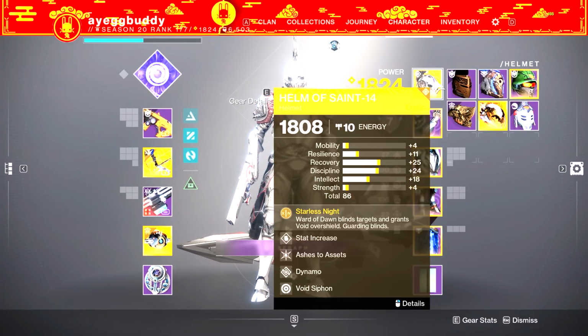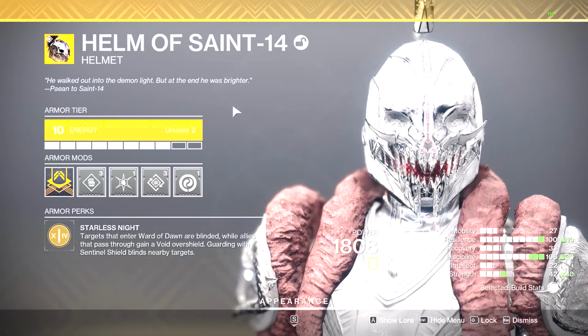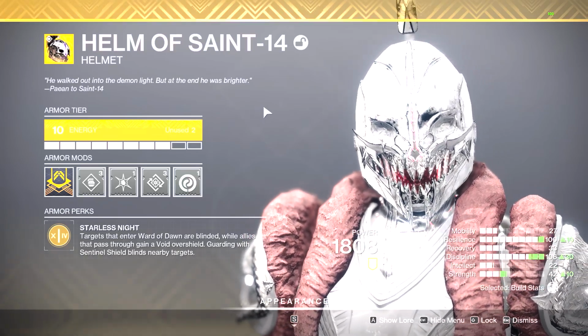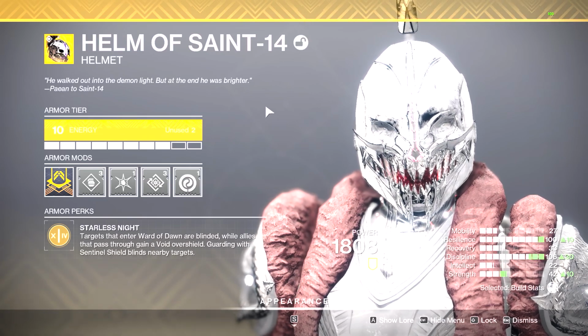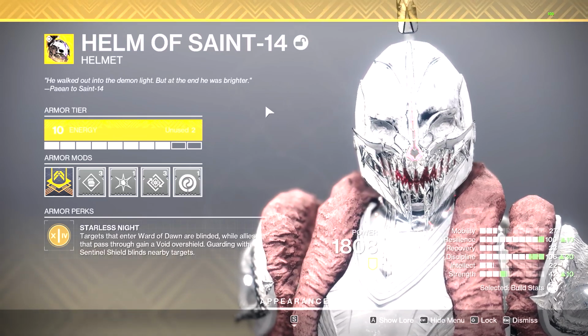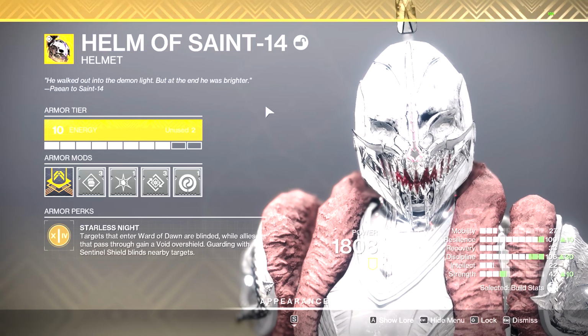For gear, I'm using Helmet of Saint. You may ask why I'm using Helmet of Saint. Helmet of Saint allows me to also now provide temp HP through my super, Ward of Dawn. It also blinds enemies when they walk into the Ward of Dawn. That's just the added benefit.